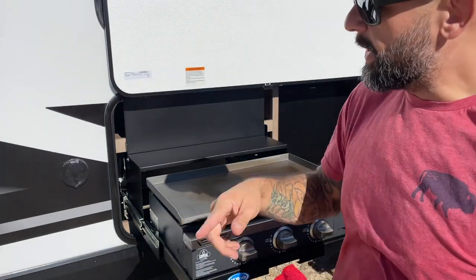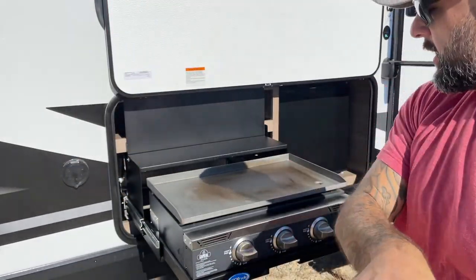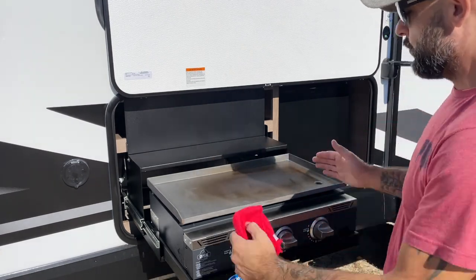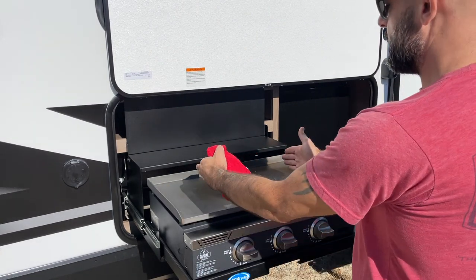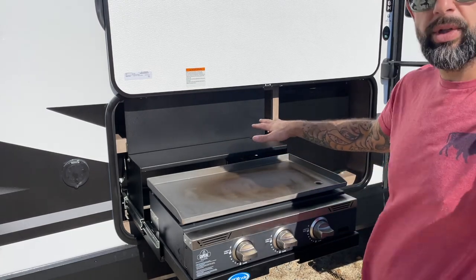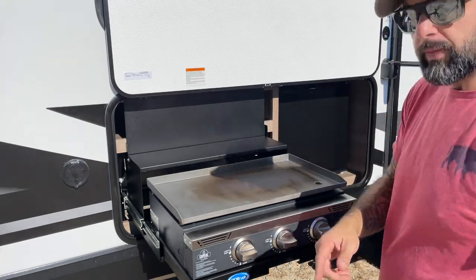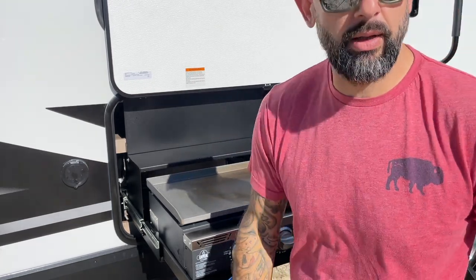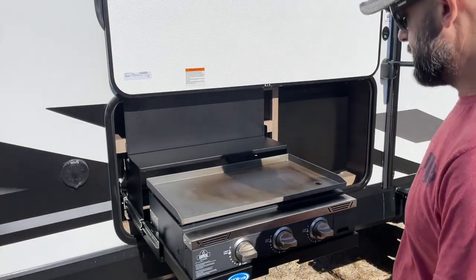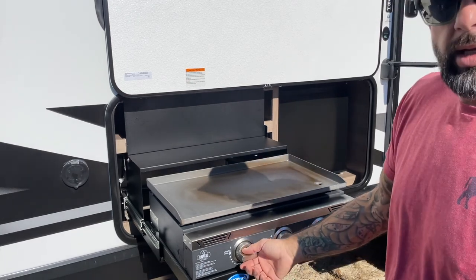I might even move my pickup truck over here just to create a bit of a wind block, because I've got a huge amount of breeze coming right over here. I'm noticing even on the seasoning — if you were to center the burner, this burner is probably centered right here, but our burn mark is getting centered just a bit up and to the right, which is consistent with the heat being deflected that way by the wind. So I'm going to pull my truck around to smooth this out. I can already feel kind of a difference. That first batch is smoked off — I'll lower the heat and get ready for the next batch.